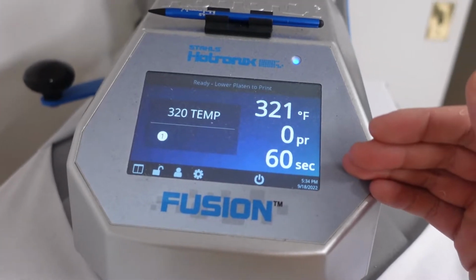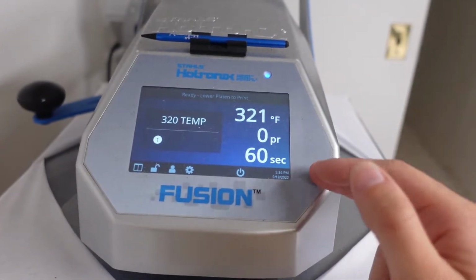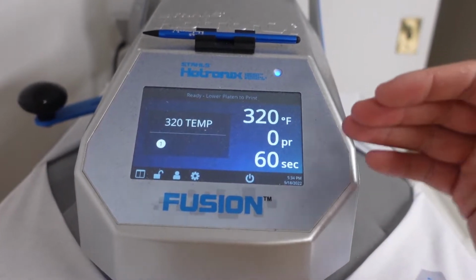But for everything else, I keep it at 320. It does say 60 seconds. I adjust that depending on what kind of shirt I'm printing. For these white t-shirts, I'll press it for about anywhere between 45 seconds to 60 seconds.